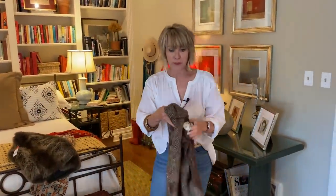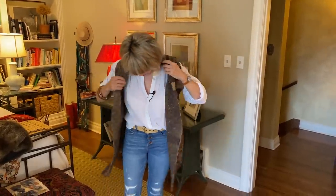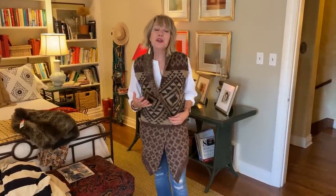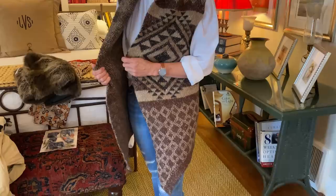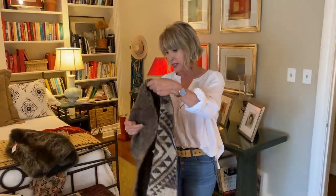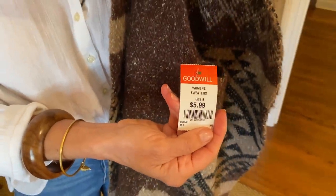This is also so fun. I would wear this with a starched white shirt with the collar popped up, some skinny jeans, and boots. I love the collar on it. This has very much of a Salida, Colorado vibe to it, and I would wear it with a great big fat leather belt. My husband said 'that's so you' — I always show him my Goodwill finds. Some people go to expensive stores and show their husband expensive stuff; I go to Goodwill and show him my deals. There's no pilling on it; it's in great shape. This was a whopping $5.99, so that was a great deal. If only it had been red tag day — it was green tag day, or I would have gotten it 50% off.